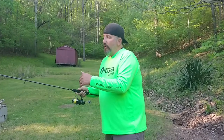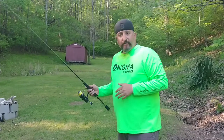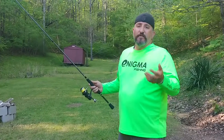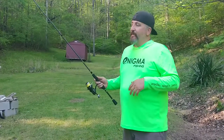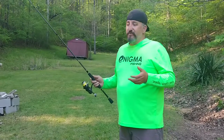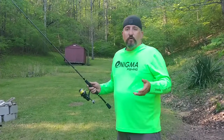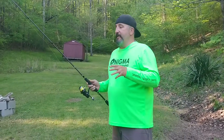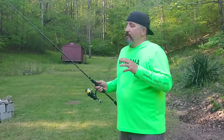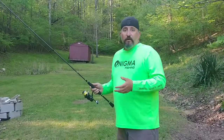Once that happens, regardless of whether you have slack in your line or not, you want to take the tip of the rod — which you have pointed down at the actual bait — and lift it straight up. That's how you're setting your hook and keeping tension on your fish. It's a very simple, very old technique. You want to use a four to six inch straight tail worm — something like a Robo Worm or even a Trick Worm. It works great in the springtime with a floating worm, and you can catch anything from a half pound ten-incher to a five and a half pounder.